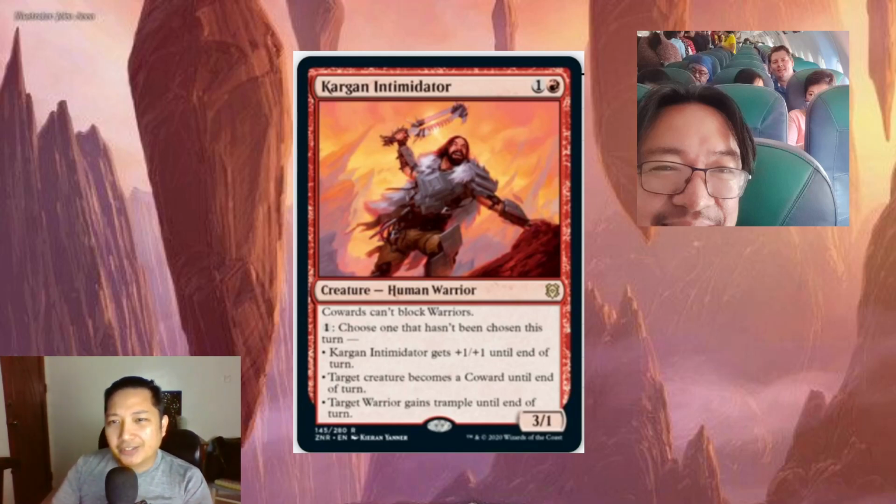Kargan Intimidator is a creature, human warrior, with 3/1, and it costs one colorless and one red, and it has a bunch of lines. So the first line is cowards can't block warriors. You may pay one generic mana and choose one that hasn't been chosen this turn. Kargan Intimidator gets +1/+1 until end of turn. Target creature becomes a coward until end of turn. And target warrior gains trample until end of turn.